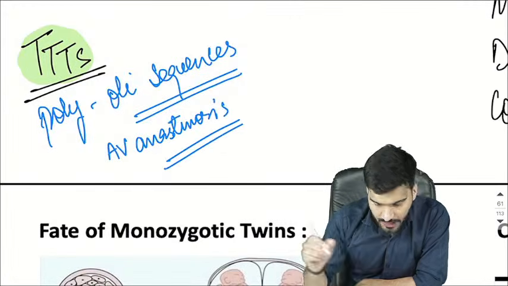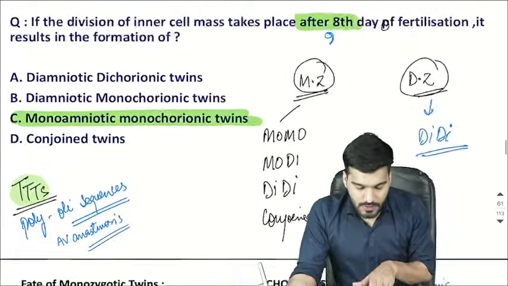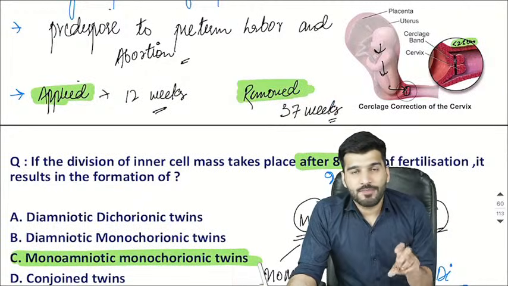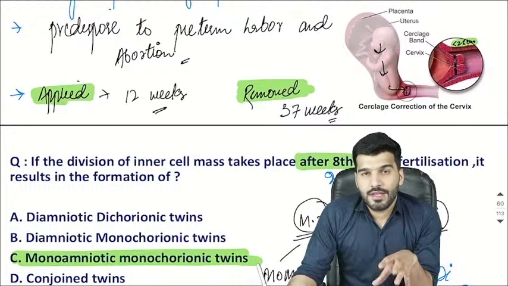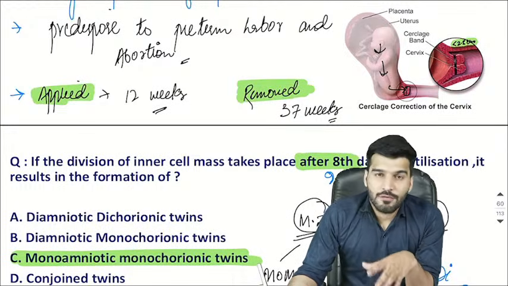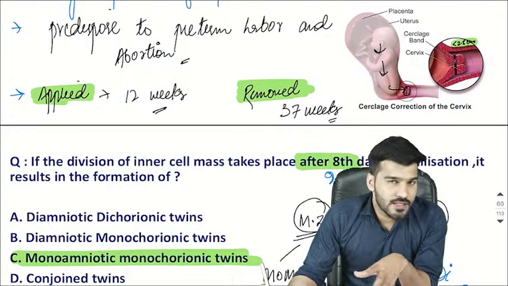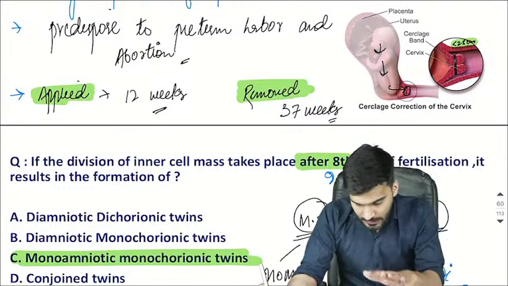And treatment for that, we do the laser ablation. Clear? So that is all about the twin pregnancy. Twin history will be given because the risk factors for twin pregnancy are usually IVF or patients who are on treatment for fertility with drugs like clomiphene citrate, letrozole and all. So the question can mention such history as well.